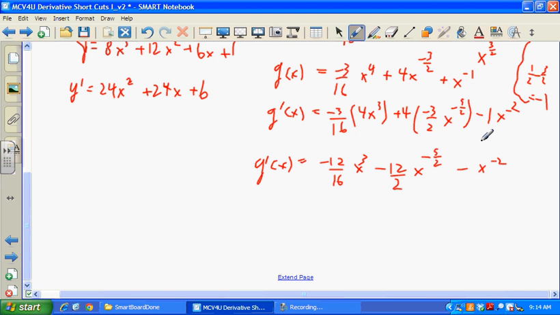Often in the book, what they'll do is they'll have all of the powers with positive exponents, so they'll put all these negative exponents in the bottom. I think I'm okay with this. We'll leave this, but I'm going to tidy up one more step here. Divide 4, the lowest terms, 3/4 x cubed minus 6 x to the negative 5/2. You could write negative 2.5, and then finally x to the exponent minus 2.